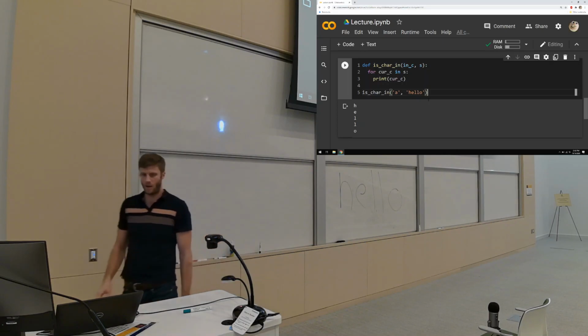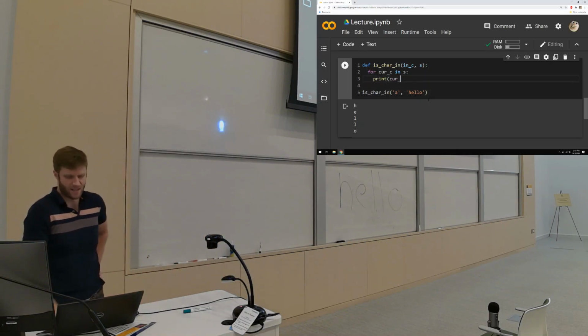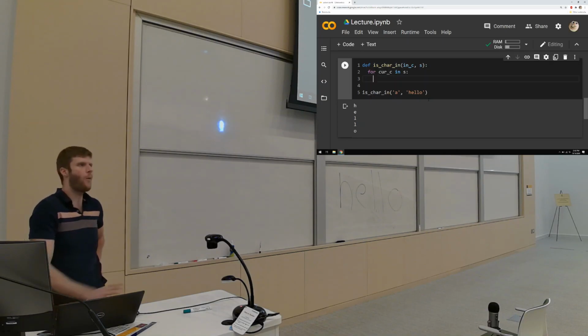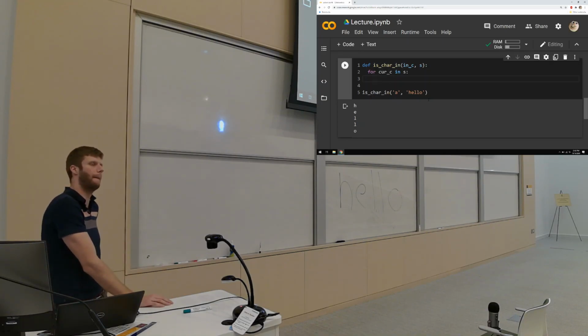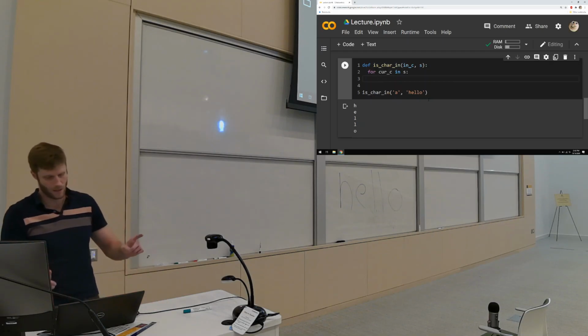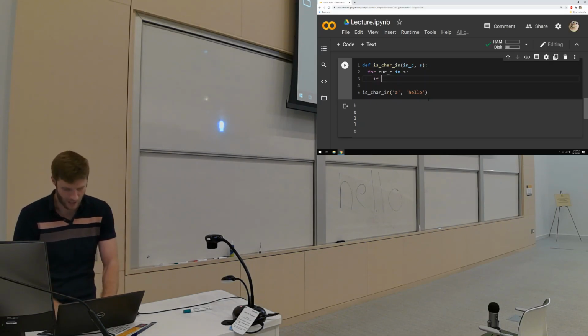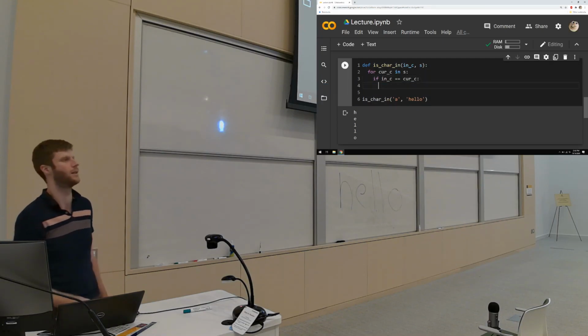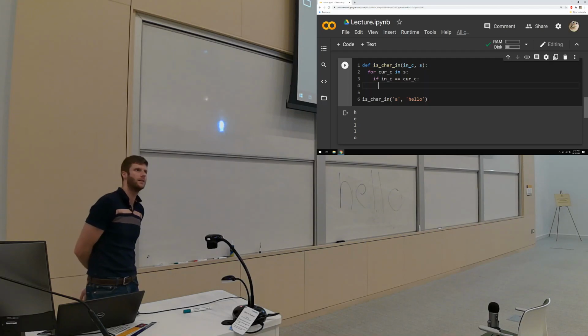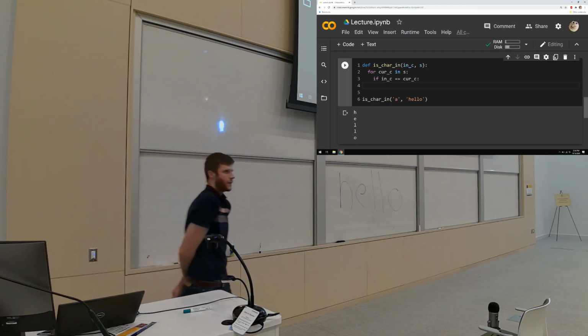How on earth, I don't want to print C, that's not useful. What do I want to actually do here? Who's got an idea? You want to see if cur_c is equal to whatever in_c is? Let me see if this is what you mean. If this is confusing you, slow down.